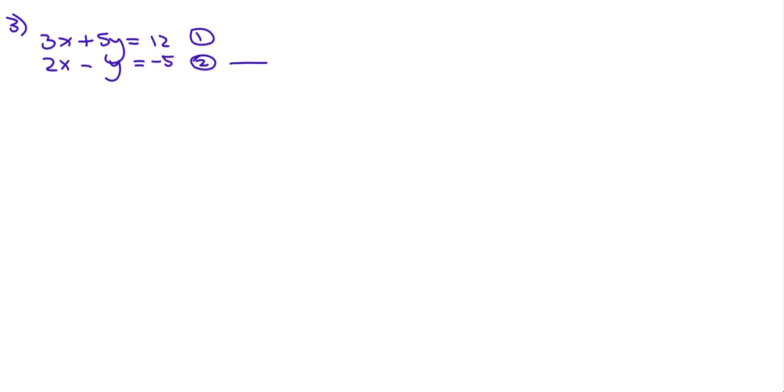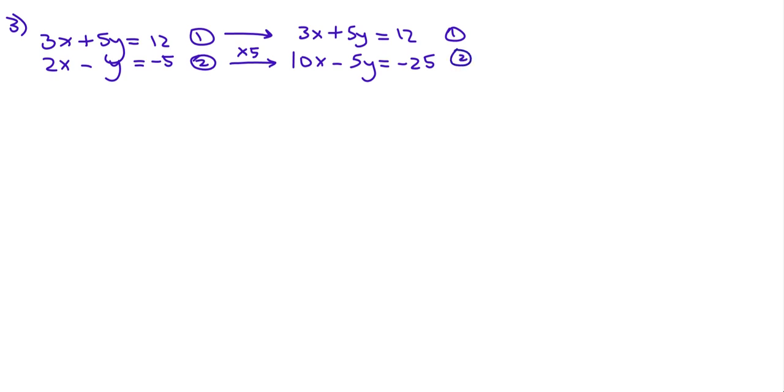So if I take my equation 2 and I multiply it by 5, that means if I multiply every term in equation 2 by 5, then I could make a 5y. So watch, if I take every term in equation 2 and multiply it by 5, I get a 5y, and equation 1 won't change. It's fine. But look what I've done. I now have a new equation 1 and a new equation 2 where the 5y's line up.